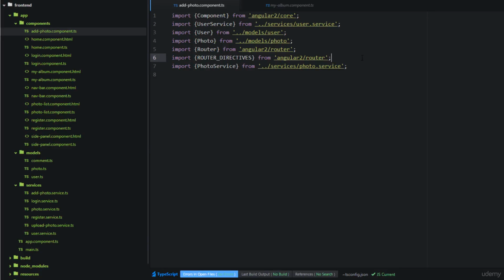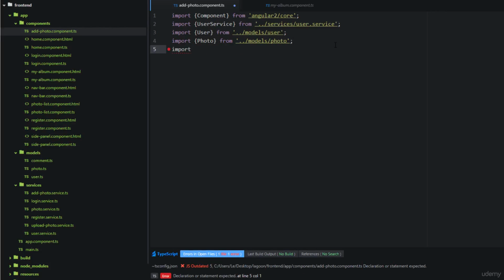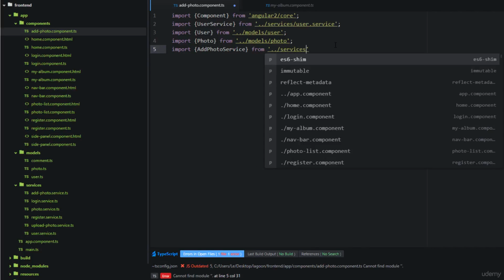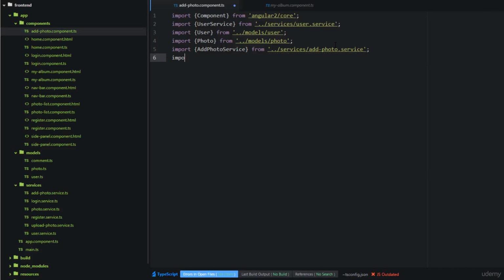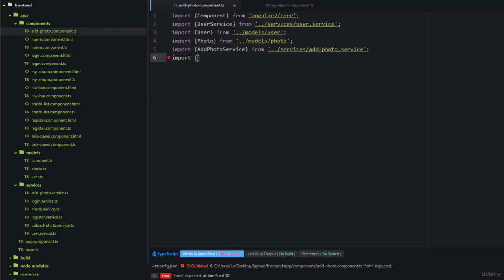We don't need this router and we don't need the photo service, but we do need the add photo service. We also need the upload photo service.